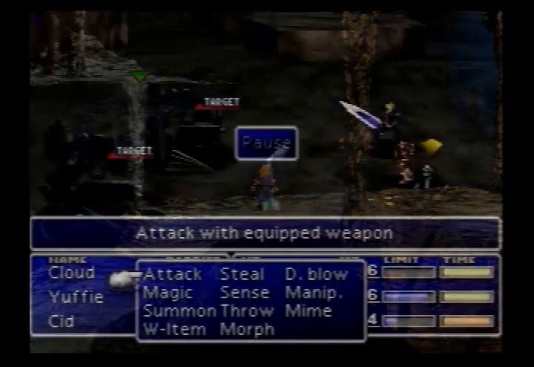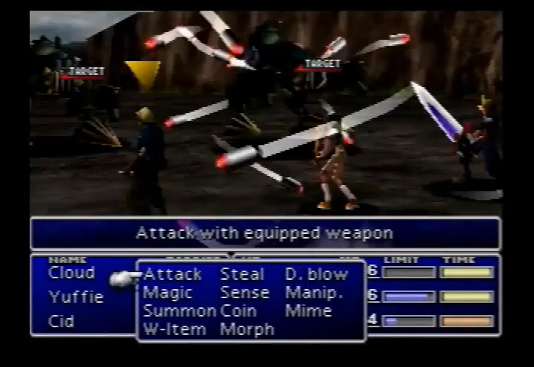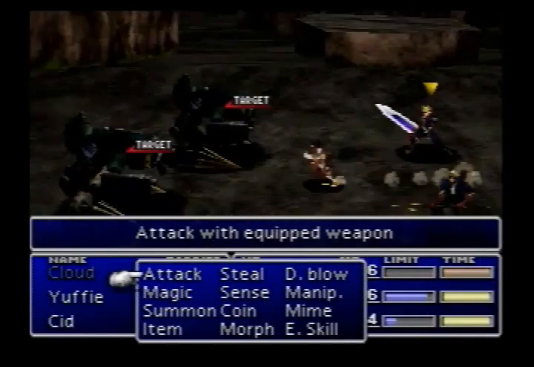Edit. To these guys, the Custom Sweepers. And, lo and behold, they use Matra Magic immediately. So yeah, this marks the end of the episode.